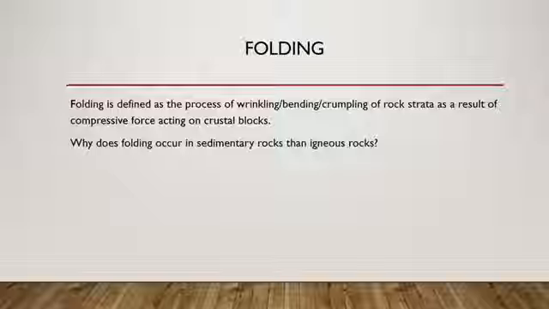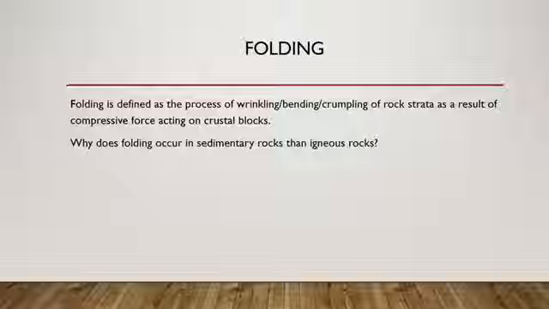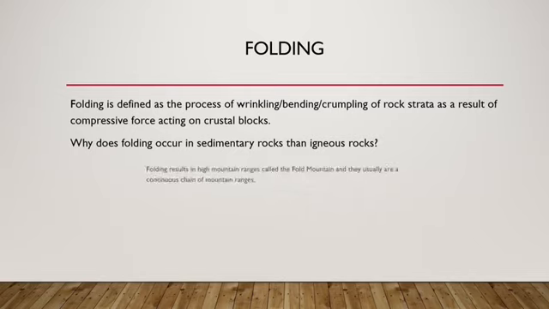Very good. So the reason why folding occurs mostly or often in sedimentary rocks than igneous rock is that sedimentary rocks are soft, and they are having bedding plane. And so because of its soft nature, it's easy for it to be what? Crumpled than igneous rock. You see that igneous rock are very hard, and so it becomes difficult for it to be compressed, for it to form any folded structure. But sedimentary rocks, because of the bedding planes, because of it being formed in layers and then its soft nature, it is able to be crumpled to form these folded structures that we have.